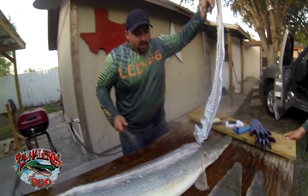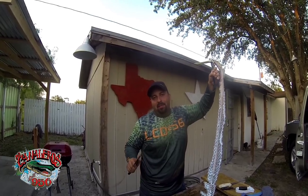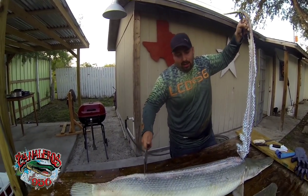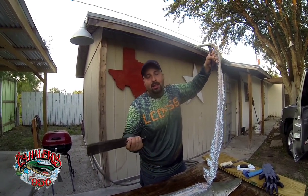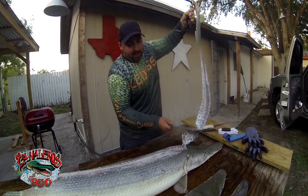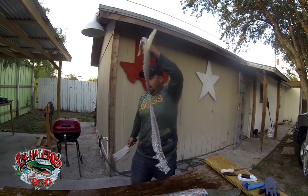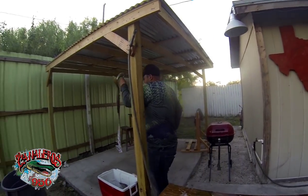Alright, guys, so we already got to the back of the skull. This is probably one of the main processes of cutting the gar, I'm sorry. So we're gonna go ahead and finish chopping off the back skin. There we go. We got this piece. We're gonna put it here in the trash.